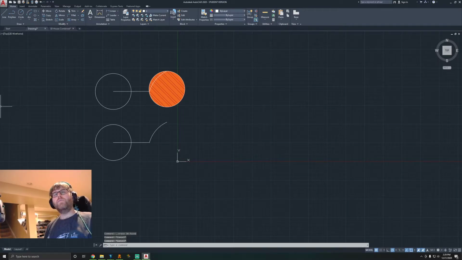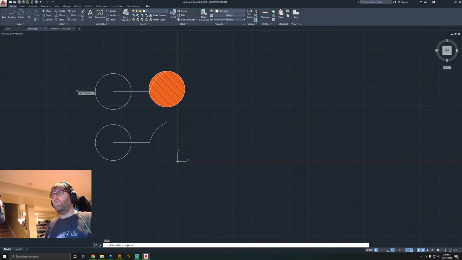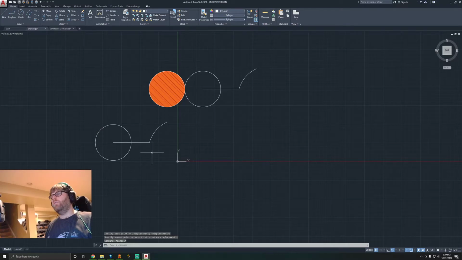And then you could proceed with your day. Okay, say we didn't want to copy that, but instead wanted to move it. So say we're like, oh no, we actually want the circles to touch and it to be on the other side. So if we type in M, enter for move, or you could click it up there, and say we wanted this line and circle to all move, but we wanted this point to be connected with this, we would select this base point, it says specify base point, and move it to where we wanted it. And that's how you would move it.